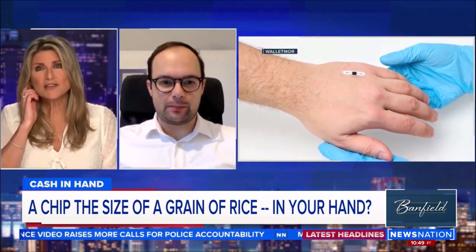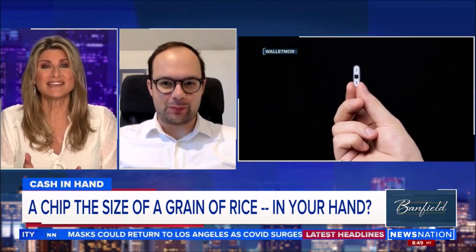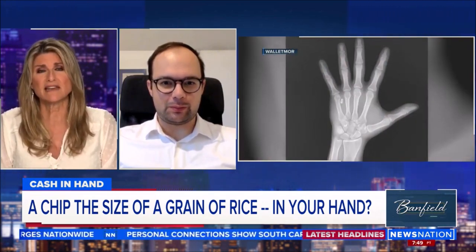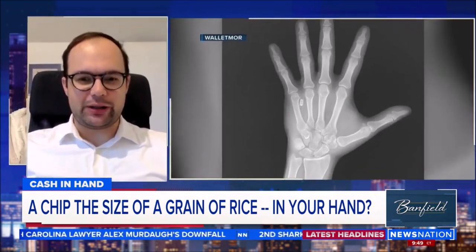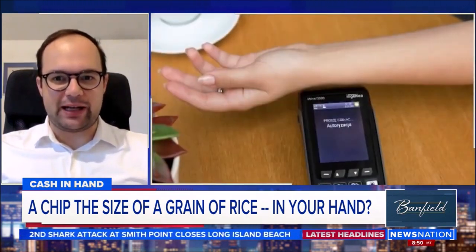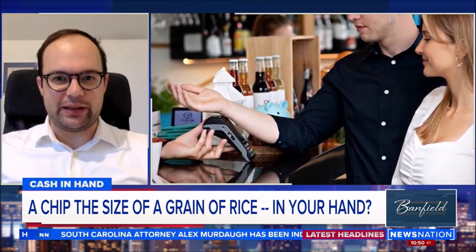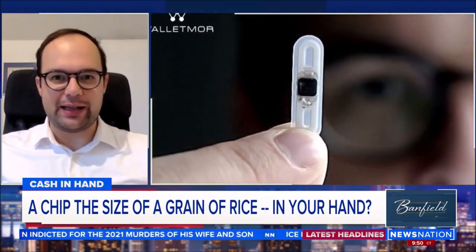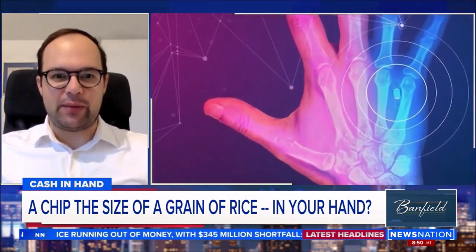My worry is that you could accidentally buy something by having your hand too close to a machine, or have your data stolen by shaking someone's hand, because we often protect our cards in cases that can't be penetrated. But if it's in your hand, it's really hard to do that. It's not that simple. You cannot lose money when shaking hands with anyone, because the implant is a passive type and doesn't have any internal source of energy. The only option to read the implant is to put it in the near-field of a terminal — another implant inside someone else's hand is not capable of processing information. Only terminals can provide that energy.